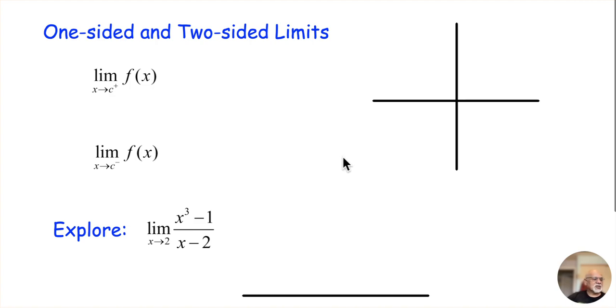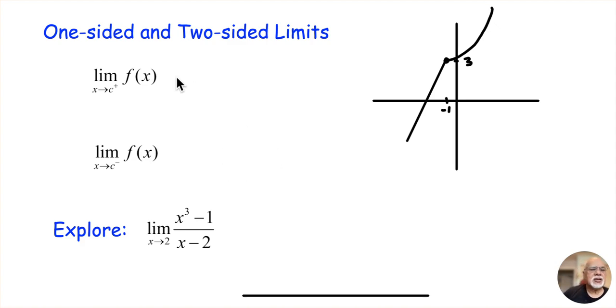One-sided and two-sided limits. Let's look at an example of this. I'm going to draw a function here, which is a piecewise function. Let's say this goes from here to here, it's linear, and then maybe it's parabolic from there onwards. And let's say that this is at positive 3, and this is negative 1. And this is the point where these two curves meet.